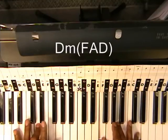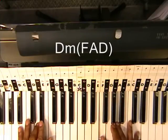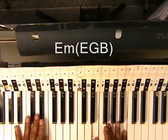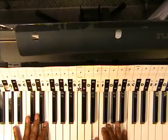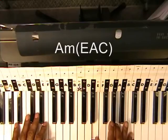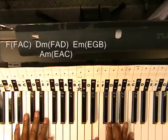a D note on the left hand, and that is D minor, 2, 3, 4. Then we'll go to E minor, E, G, B on the right hand, and then E on the left hand, and then we'll go to an A minor by going to E, A, C on the right hand, and low A on the left hand. So this is what we've got.